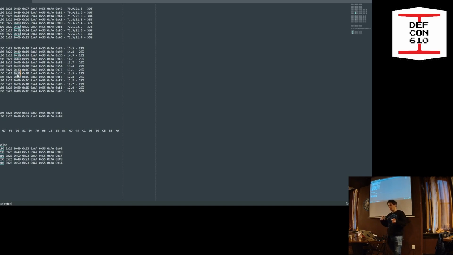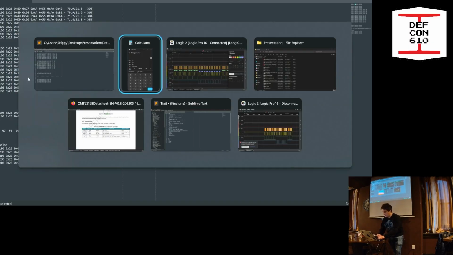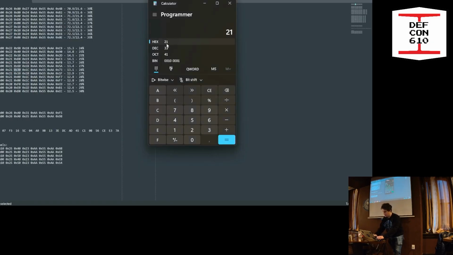So you need to shift the data over. There are basically 4 bits there that aren't being used, or it's a multiplication. But in general, 21 and then 30. So if you do that in the calculator, 213, we get 53.1.